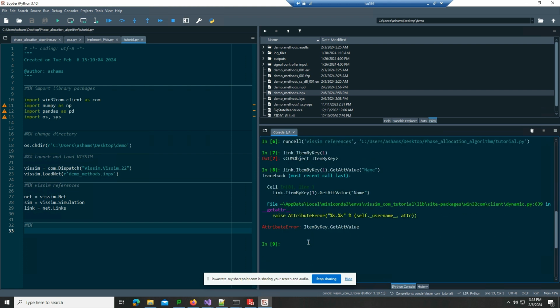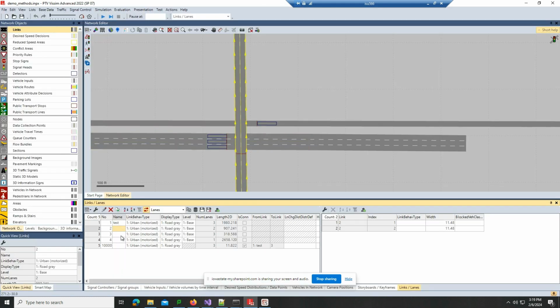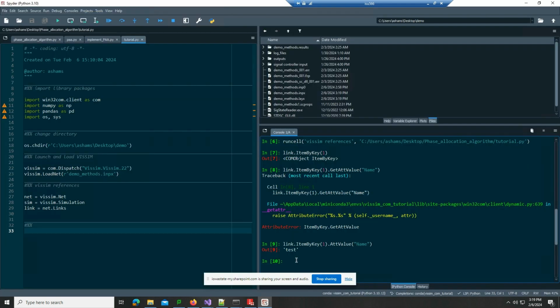We should add color. Yeah, that's it. We can also take this to something different. This is link number 2, so go there and just put it.